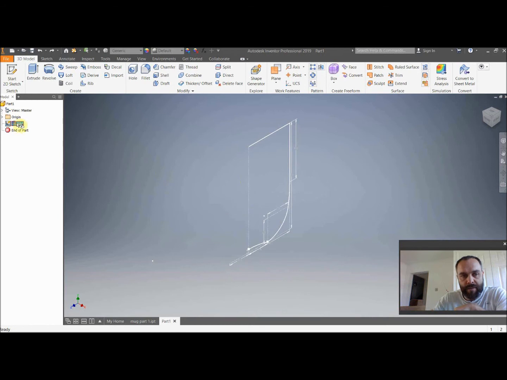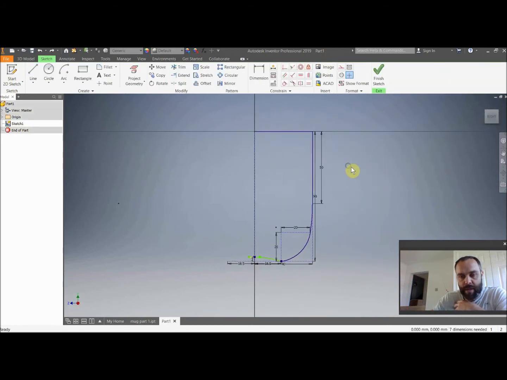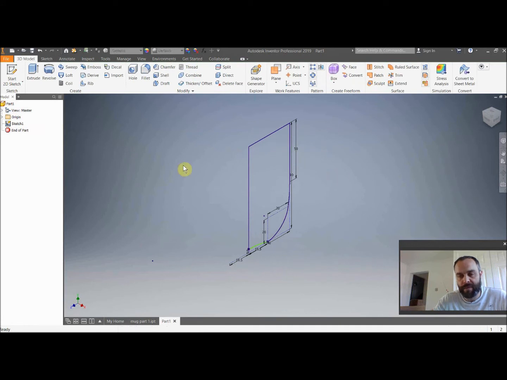Okay, now if we go back into the sketch, this is something you really have to look at when you're working on sketches. If you find that you have a sketch where you have a line like this and it's not a solid line as it should be, or you have a break in the line or a line coming across like this, a break in the profile, then Inventor, in this particular case, can't understand this as a completed profile, so it won't be able to turn the 2D profile into a 3D shape. So it's something to really look for in your drawings, and if you find that something's not working, if you're trying to extrude or revolve, then look for breaks in the profile, look for overlapping lines, and look for lines that are not actual solid lines. They've been used as construction lines or something like this.